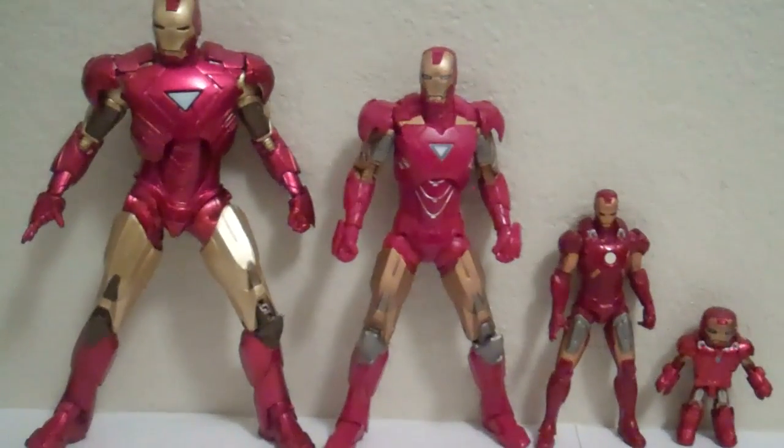So there you go. That's my video comparison of the Diamond Select, Hasbro 6-inch, Hasbro 3/4-inch, and Minimates Iron Man.